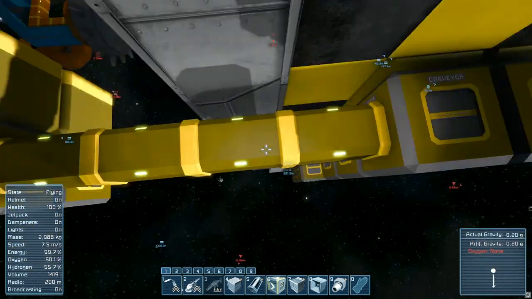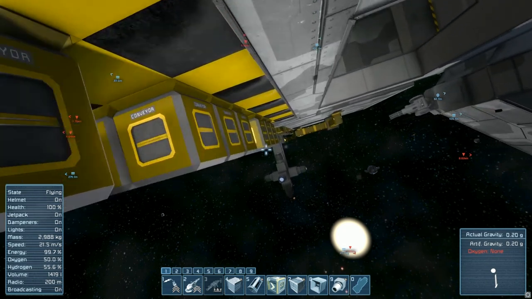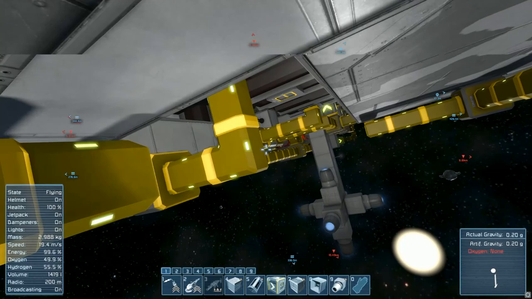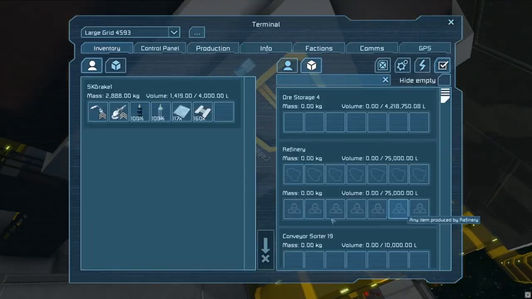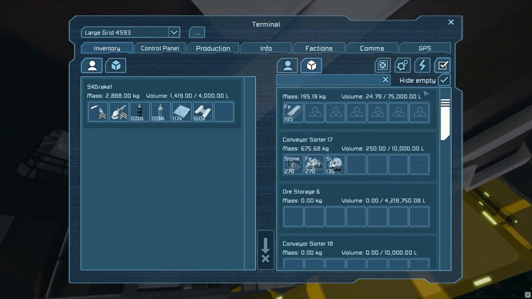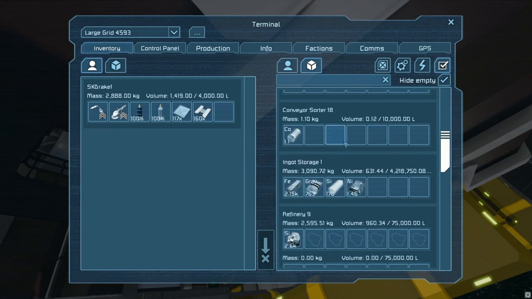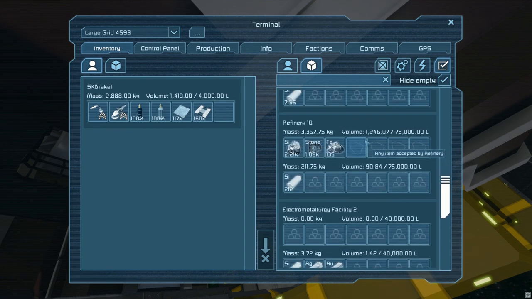It's going to collect all the stuff, feed it in. And it should all go into ore storage. And from ore storage, it should move along. So if you look in here, hide empty. Refineries are all refining stuff as it comes in. Ore storage, I don't think we can get anything in ore storage. Conveyor sorters are feeding stuff through. Ingot storage is storing the ingots. So it's just refinery 10.